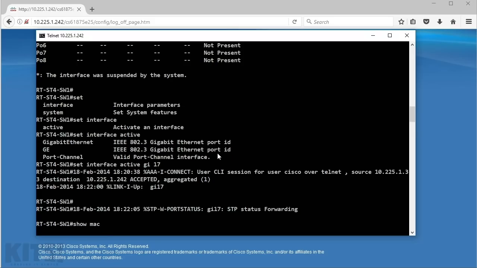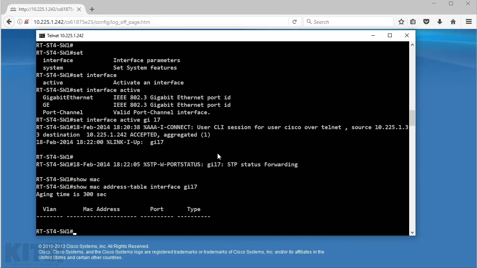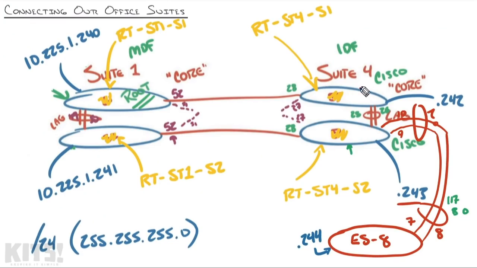If I do a show MAC address, interface GI17, there's probably nothing there. Yeah, because my laptops are closed. But if they were open and I reactivated it, it would be only a matter of seconds before it'd go boom and knock it back down again because we'd have another port security violation. So our proof of concept, successful. But keep in mind, practically speaking, all we've done is enable port security on gigabit Ethernet 17, which goes to the east wall of the storage room where we did our little proof of concept.